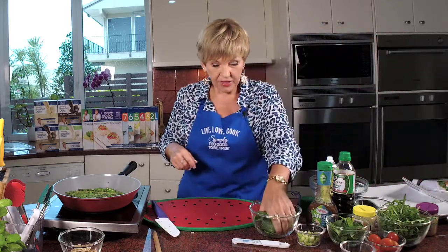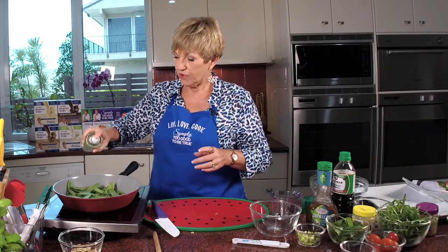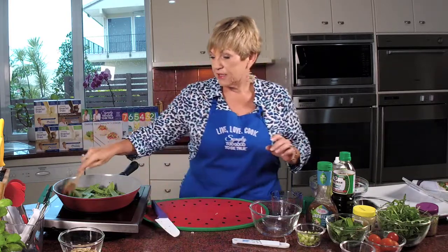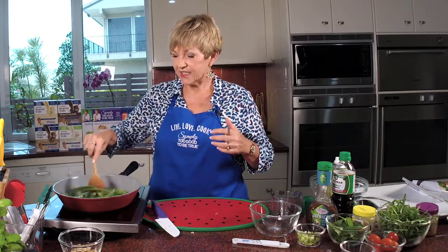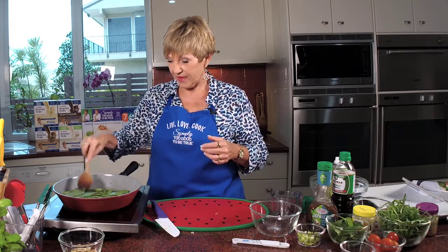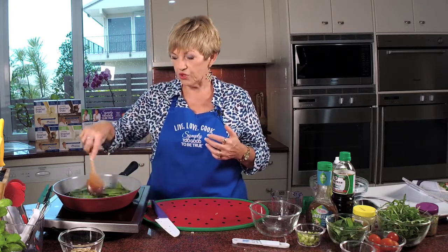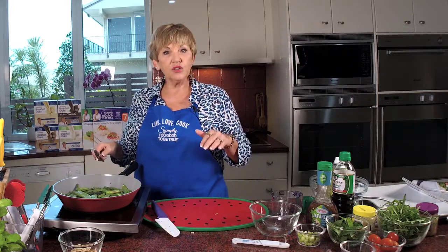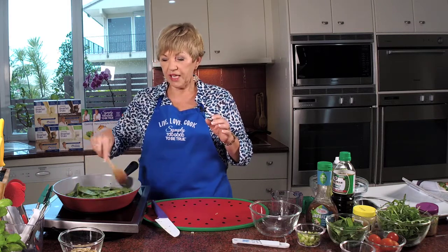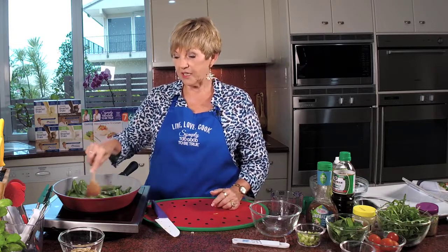Let me look at the recipe. Let's throw in the snow peas. I might even just do a little coat of cooking spray. So you know there are 16 snow peas — when you're serving up, it's eight each because this is a recipe for two. By just cooking them off a little bit, it just makes them so much more pleasant to eat. We will cool them — the recipe says to cool them and put them in the fridge till cool. You can just actually leave them on the bench to cool if you want them at room temperature. But because of the rocket and everything, I don't think you want the vegetables to be hot straight out of the pan. So I'm going to throw it in the freezer for a minute.